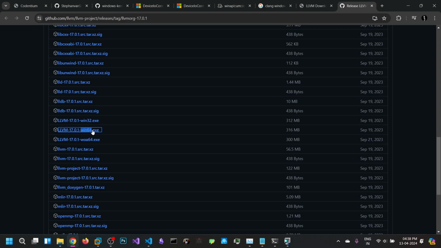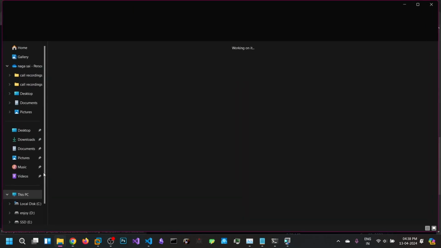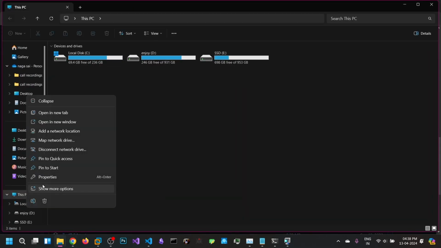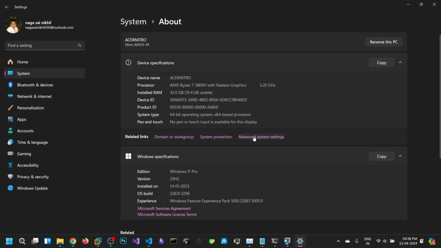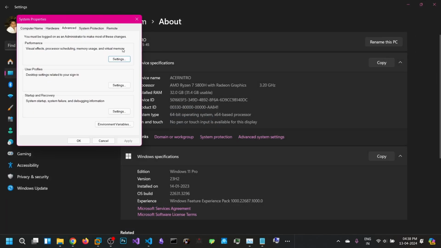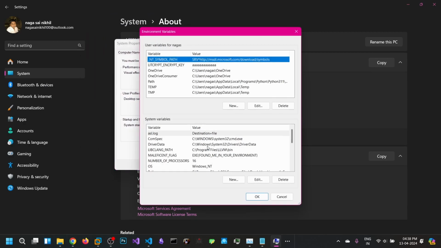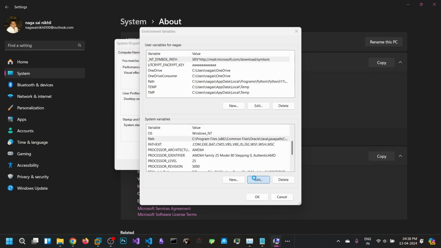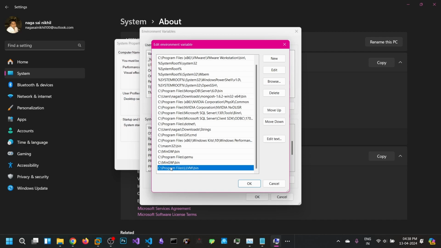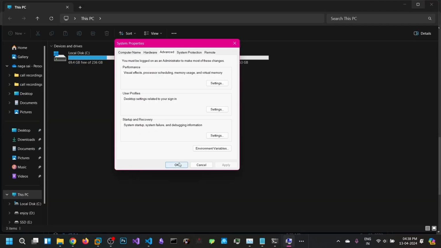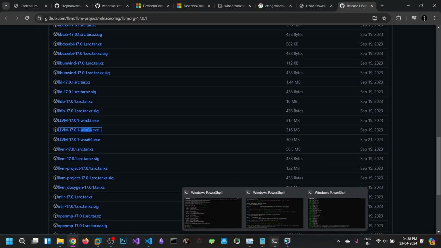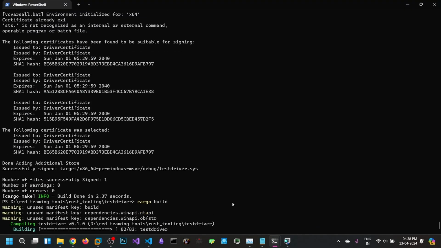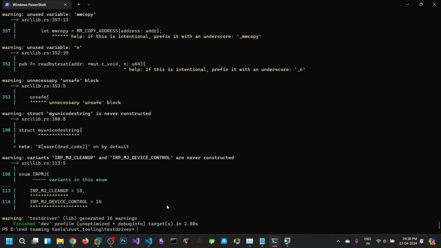After installing this, what you need to do is you need to go to properties and advanced system settings, and here we need to add this path. So program files LLVM bin. So we need to add the path here, then click on OK, and you will be good to go. So after installing that Clang, you need to just run the cargo build and we will be good to go.